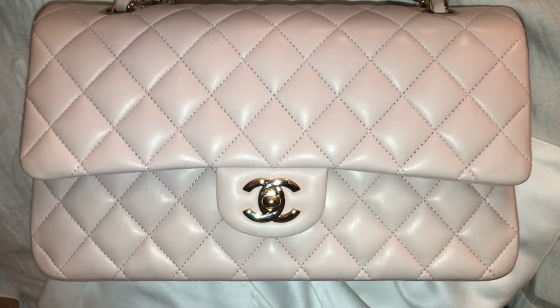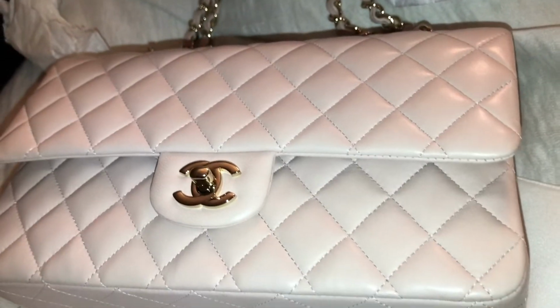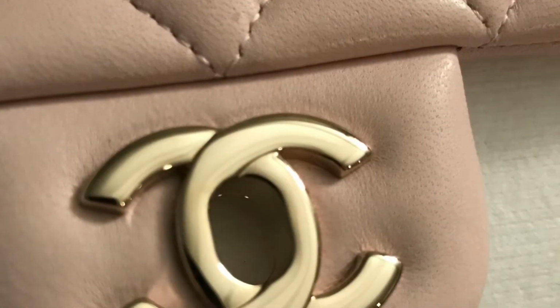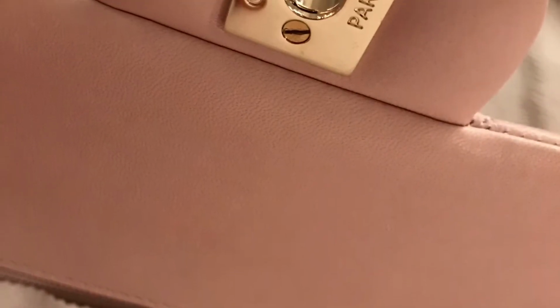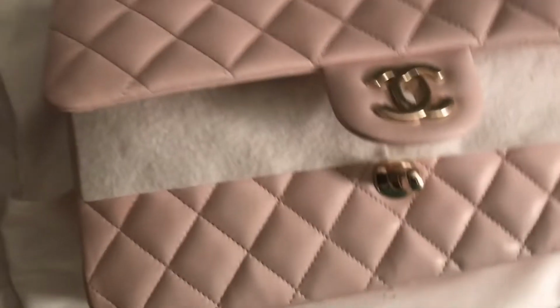And the quilts are just so, how can I say this? They're not soft, you know? They're very puffy, but it seems like the stitching has really kept them firm in place. Because some of the other lambskin minis that I have, they just start wrinkling at the stitching or at the corners really easily, whereas this one's held up much nicer. And I think it's just the workmanship of this ten years ago was much better than what it is perhaps now, or a few years ago when I did purchase a mini in lambskin.